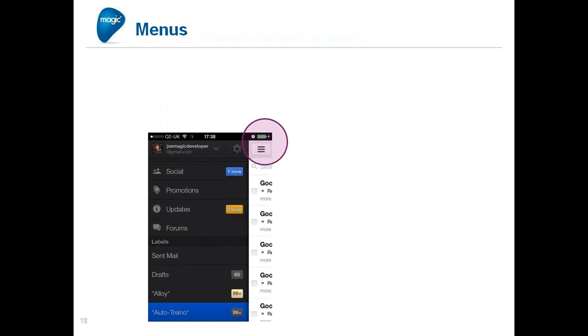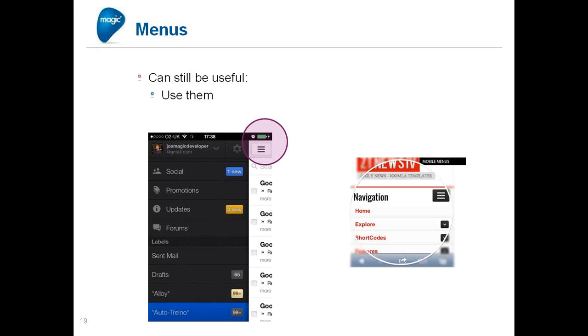And the last point is about menus. Menus seem to be a throwback to application Windows development, but they're still quite useful. Here you have an example of Google Mail, or Gmail, which still provides a menu: you touch a button and it opens up a list of menu items. Facebook also uses this consistently, as does Salesforce. So it's becoming an expected and understandable way to navigate, and useful as well. You can consistently use that option to provide more navigation.